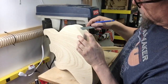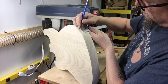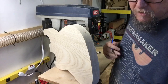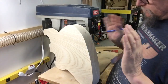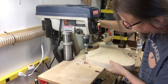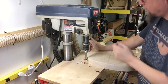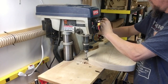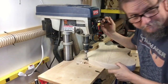So what I do is I mark 13/16 on the outside of my body blank. That way I can match it up with the bottom of my drill bit, set my stop, and away I go. I have 13/16 marked out on my body here. I bring my drill bit right down to that. Set my stop. And there it is.